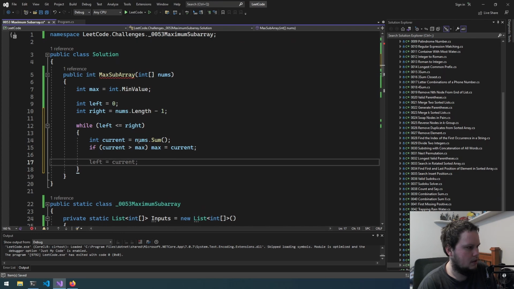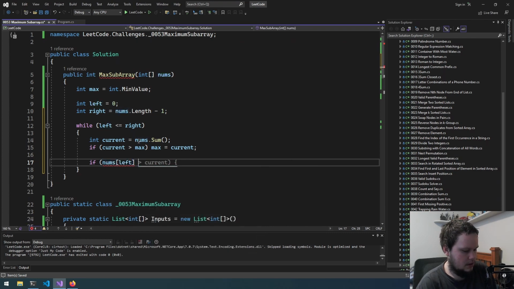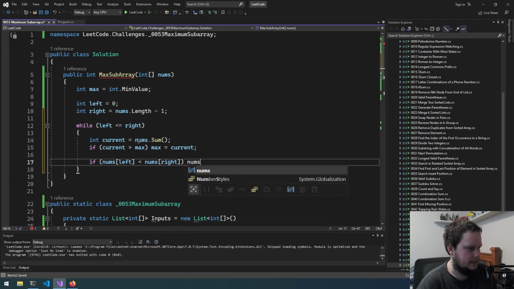Then if nums left is less than nums right, nums plus plus. Oh no, this is meant to be left plus plus.